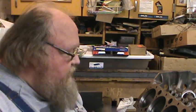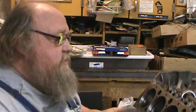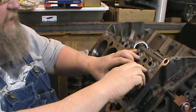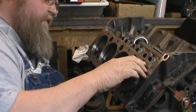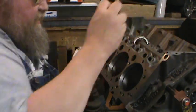So, there's all sorts of ways of squaring your piston rings in your cylinders. There's tools, you got flat top pistons, you can put a ring in the one piston. I mean, there's all sorts of ways. This is just what I've got that works for me. You just start your ring in there and then you take it. I don't know if this tool is really meant for a 60 over motor, but it works. So you got that in there.